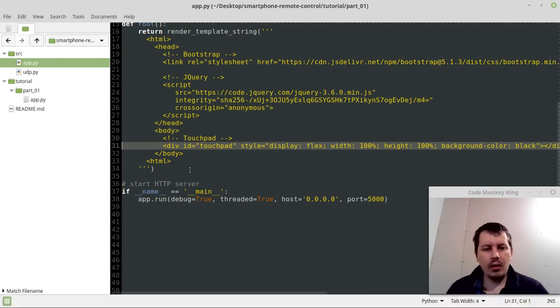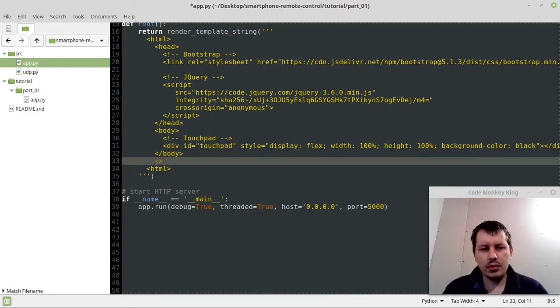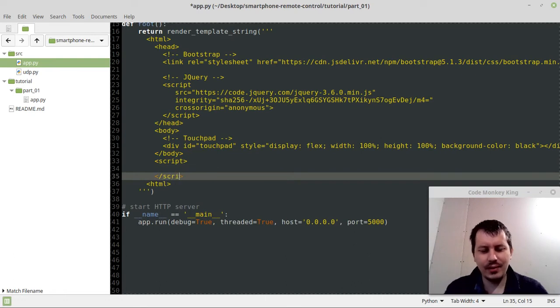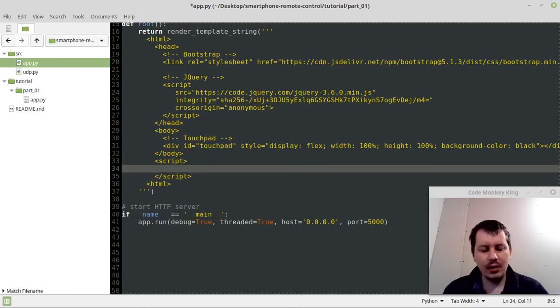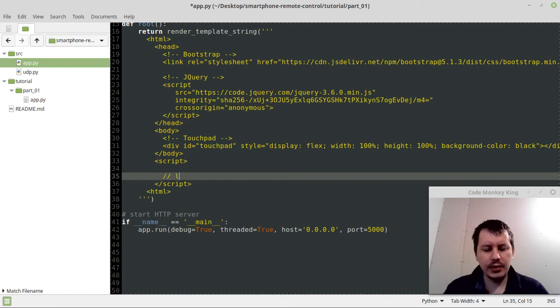All right, now I'm going to define the script tag here where all the magic is going to happen, all the logic. Let's start with listening to the touchpad, listening to the touch event, touch move specifically.